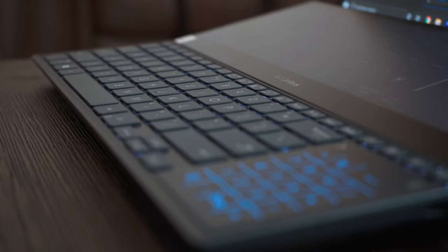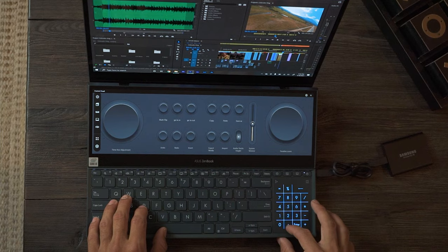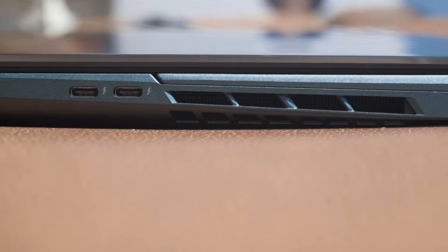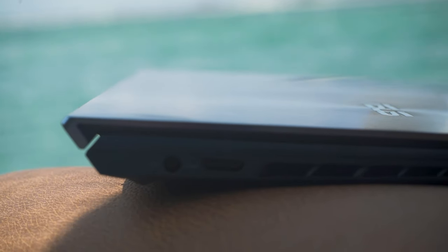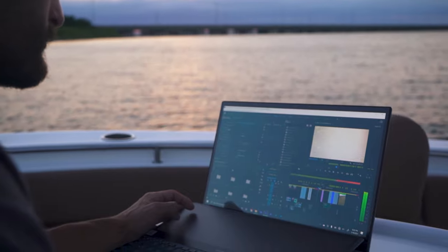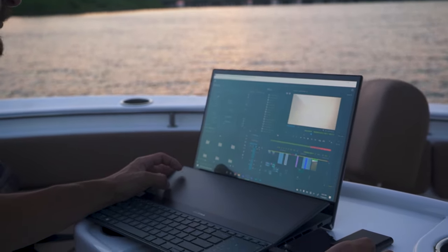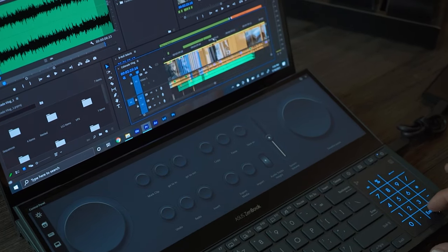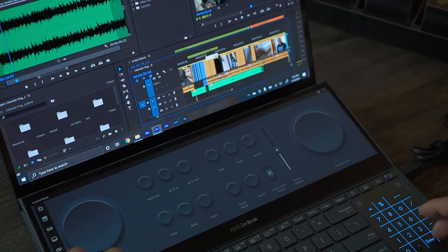The speakers are hidden underneath the screen pad. Because of the display, the keyboard was moved forward and the trackpad moved to the right. The trackpad's a little weird to get used to, but once you are, you forget it's even different. On the right side you have a USB-A and two Thunderbolt 4 USB-C ports. On the other side you have your charging port, a full HDMI out, and a headphone jack. The main display is a 15-inch 4K OLED panel, the bottom display is a 1080p LED screen. Inside it has an Intel i9-10980HK, RTX 3070, 32 gigs of RAM, and a 1TB SSD.